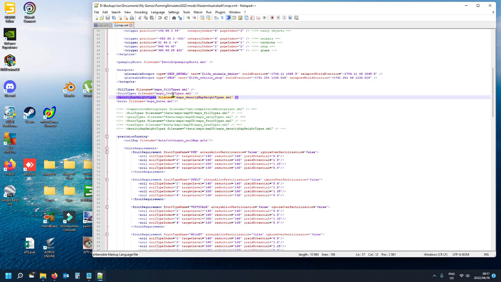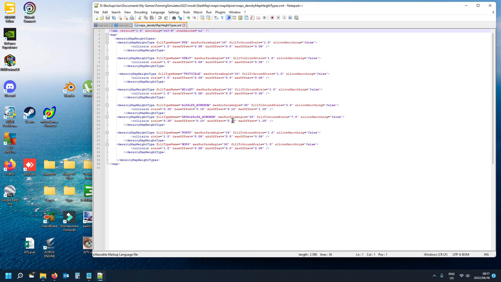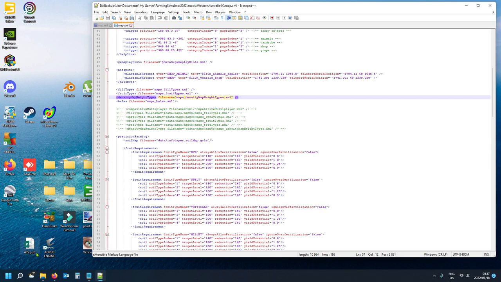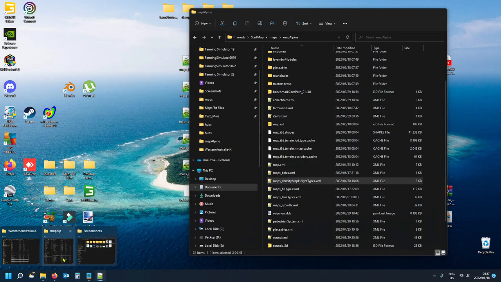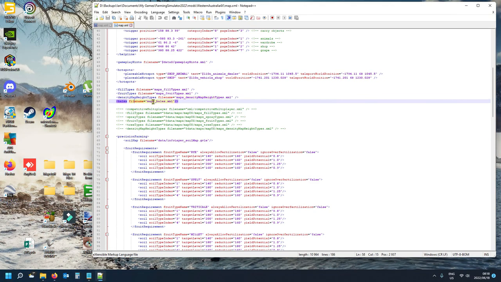The next one, density map height types. All right, so there's nothing in the fruit types, but let's have a look at the density map height types. Open that up. Is there any directories? Sorry guys, I've just got something in my throat here. Density map height types, there's absolutely nothing to change in this, so just leave it be. Everything should be fine. And then in our XML, the last one is bales.